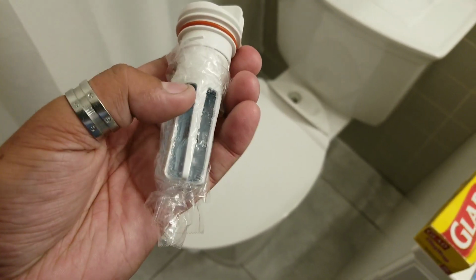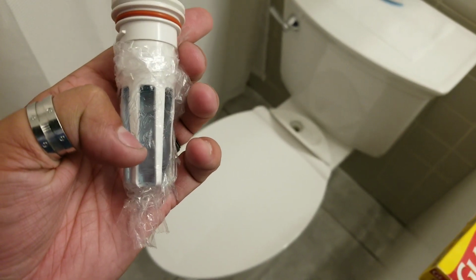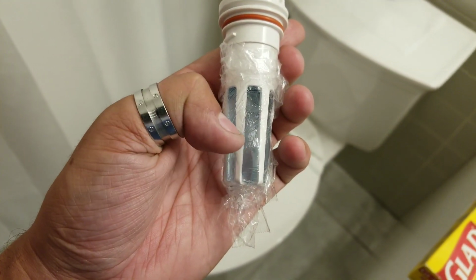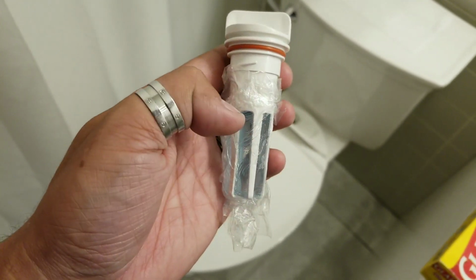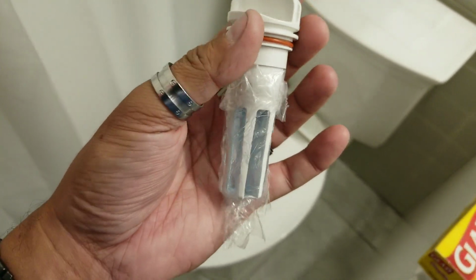I'm guessing, just based on these things normally being stuck in the toilet, they probably last for like a month with each little piece that you press on the inside of the toilet. So just a rough guesstimate, but probably 1 month, 2 months, 3 months, 4 months, and then there's more up in here that I'll probably have to push down. So it may last for close to half a year or so if I press the other material down in it. But yeah, so I figured I'd give this a shot.